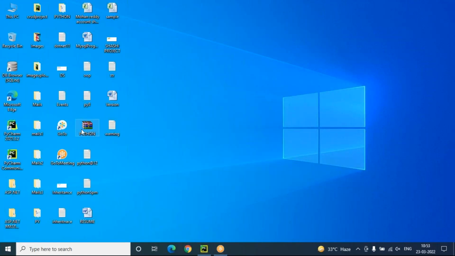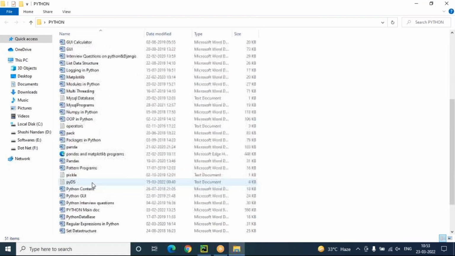And I hope you received this documentation also, Python RAR folder. Yes or no? Please confirm this. This total documentation you received RAR folder. Everything is there in this RAR folder. Yes, yes. Didn't receive that? RAR folder. You received no, in that it is there completely. Yeah, yeah. You can check it. If not, then I'll send it again. In that, you just check it once. Python folder and pandas matplotlib libraries are there. You can see pandas and matplotlib programs are there.